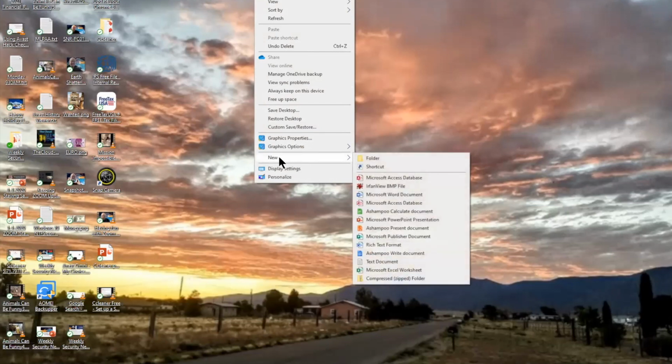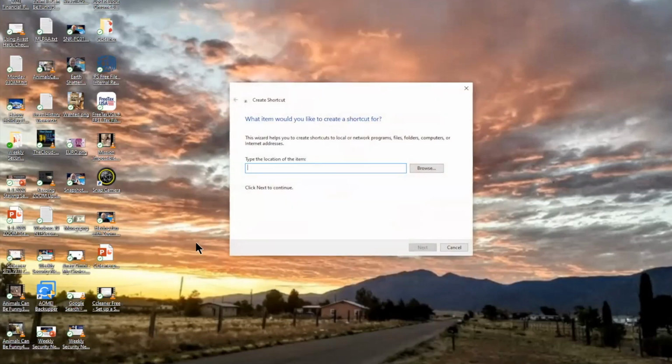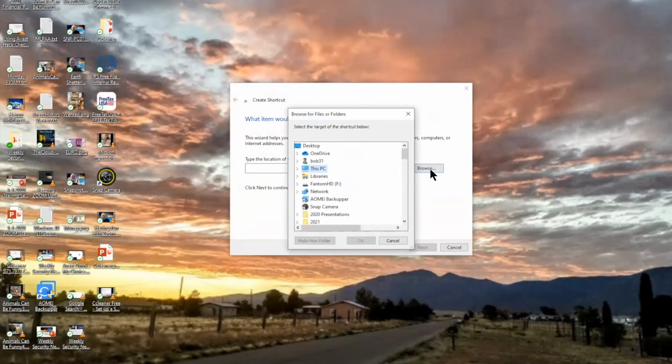Sorry, select New and then select Shortcut. And once you do this, the location, we have to browse for it. As I said, what I'm looking for is the desktop.